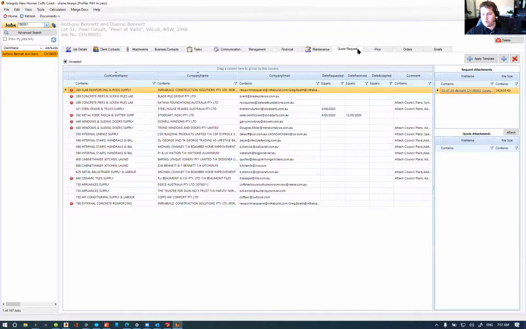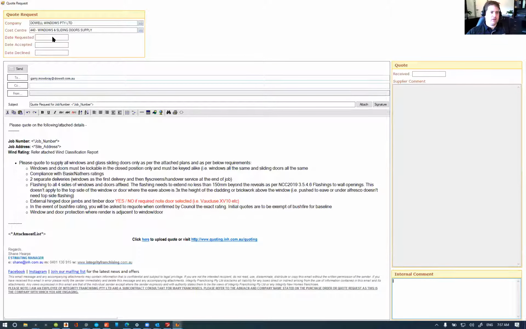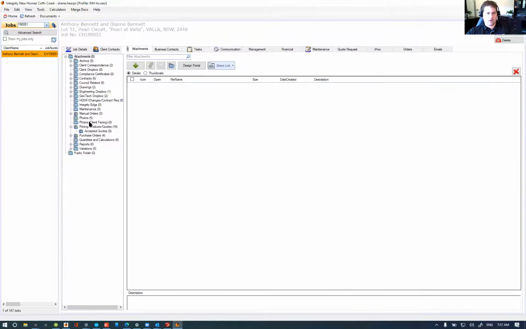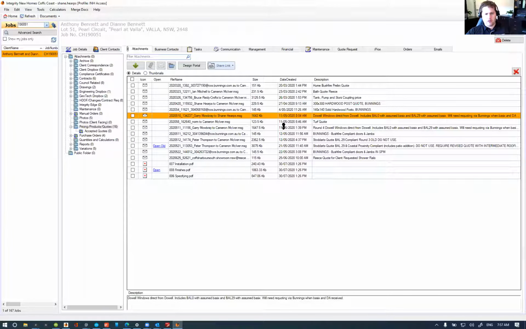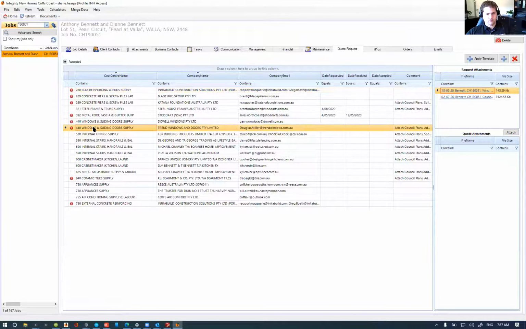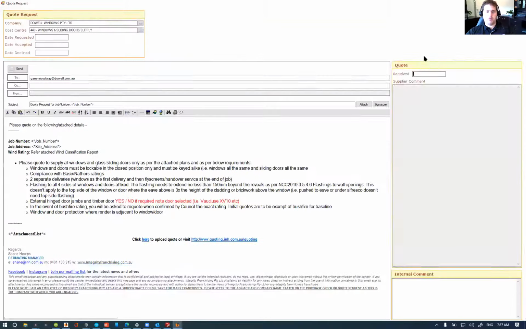Otherwise, it's just going to be assumed and we'll be going again. However, I can't manually mark this as date requested, unfortunately. I can, however, mark that we received a quote, and I can attach those quotes into it. So we've got this one here and that one there, with the first one being received on the 10th of the 5th. Oh, wrong one. And once we've also got the basics, we can request a quote from Trend for comparison as well.